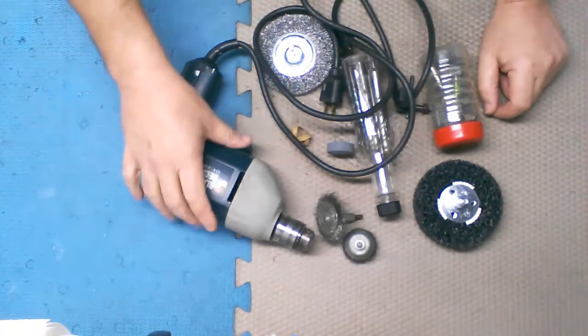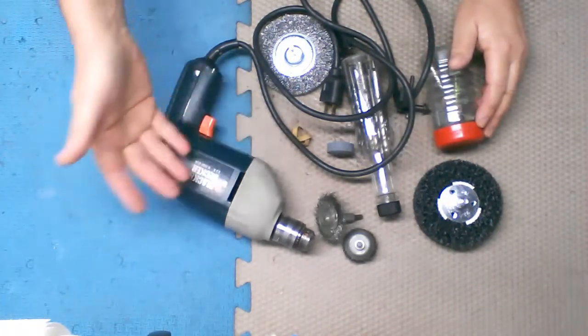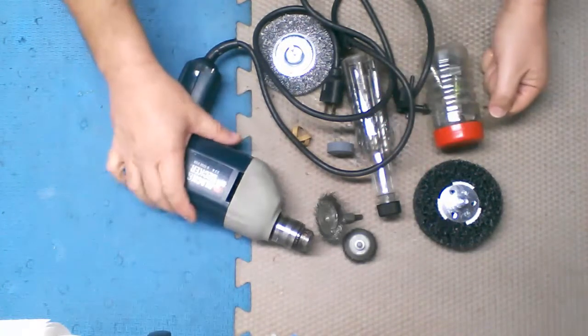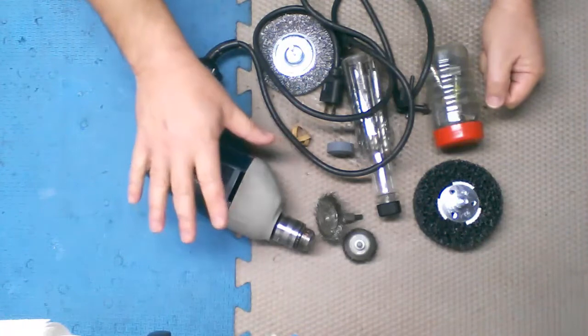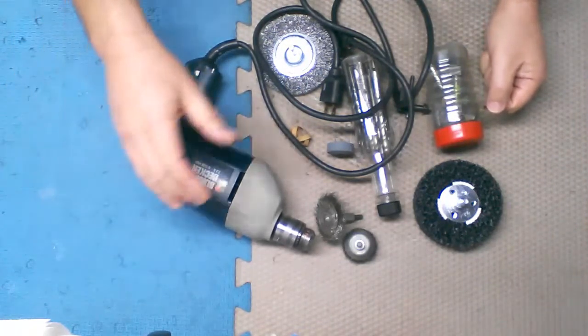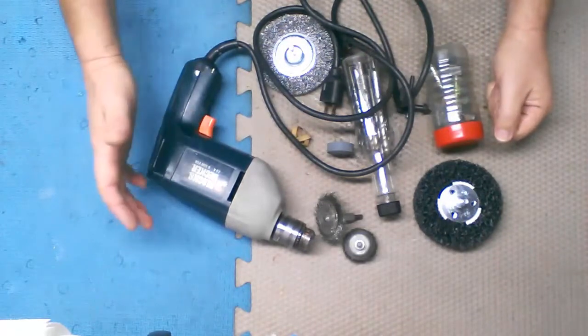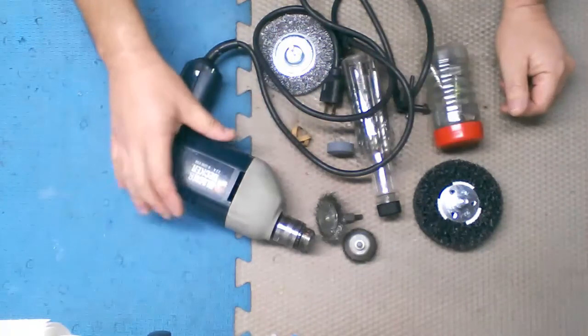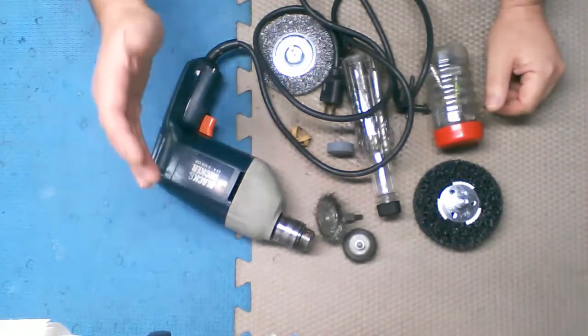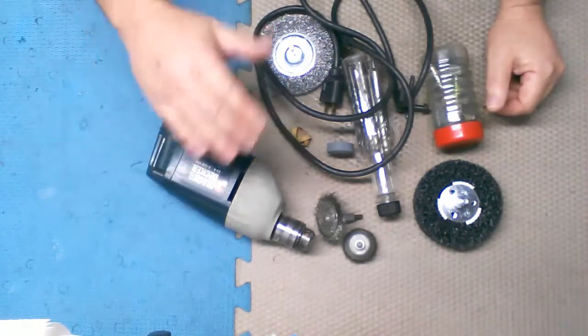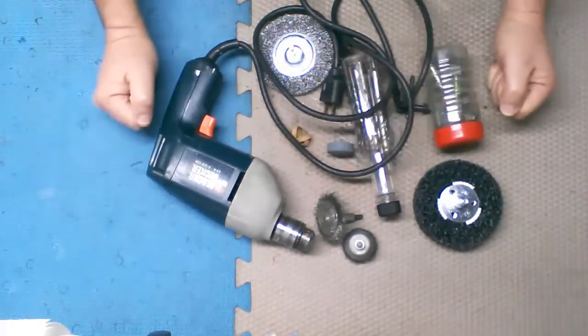This was not cheap when I got it. Like I said, 30 years ago tools were a lot more expensive than what they are now. Things were not made in China, they were made in Japan, Taiwan, even here believe it or not in the U.S. Tools in this day either came in cardboard boxes, which this one did. The more fancy expensive ones either came in wooden cases or metal cases. We didn't have blow-molded cases back then. If I remember correctly, this tool cost me around $32 or $38 thirty years ago. That's a lot of money back then. But I went with what was a fairly decent quality product because I wanted it to last, and I made the right decision. It's still working.